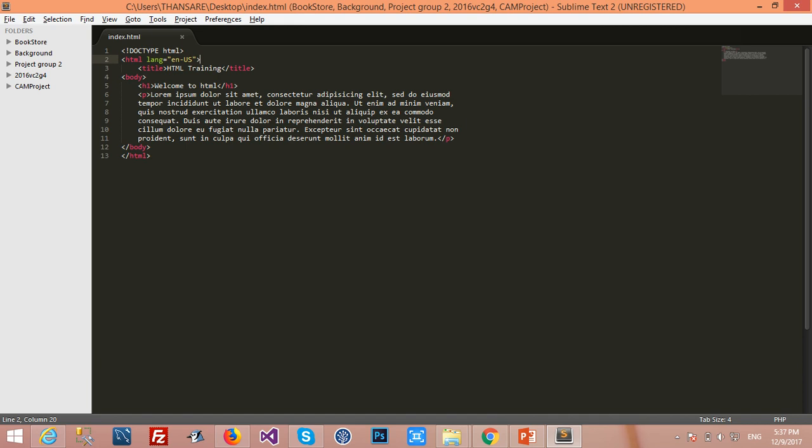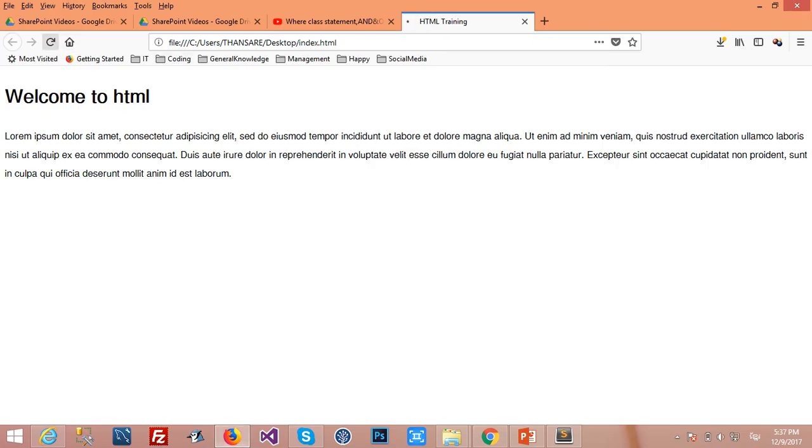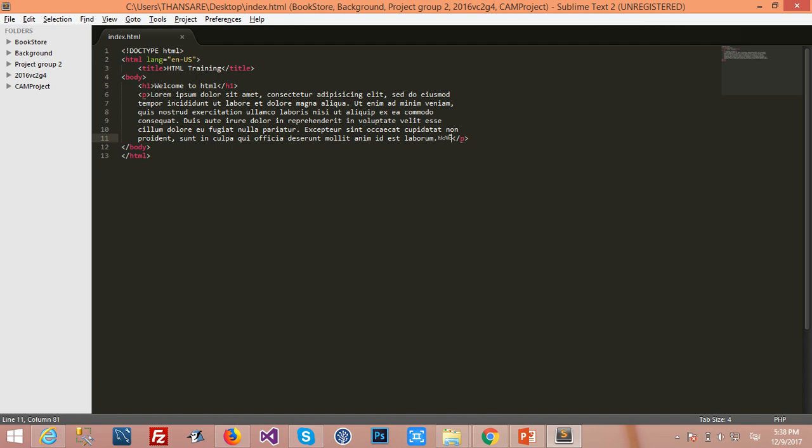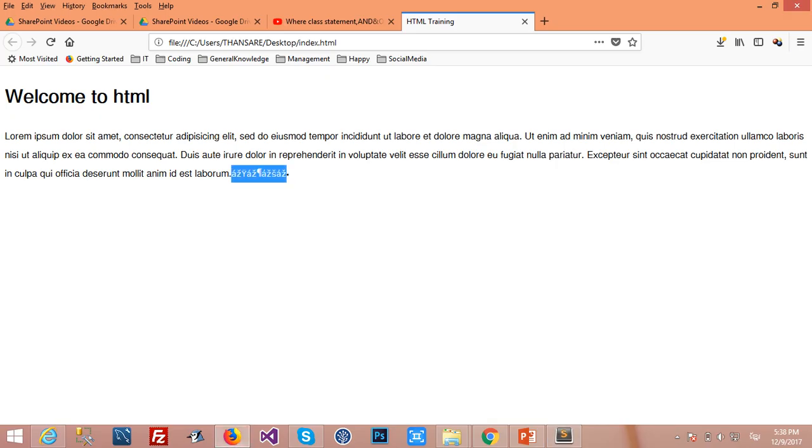Okay. When we want to write Khmer, here is an example I write. Sorry. Okay, when we rerun the browser, why doesn't it show? That means it doesn't know what the letters input in our coding are. So it doesn't know this letter or this language in our coding. So the web browser doesn't support or respond to this coding, this language.